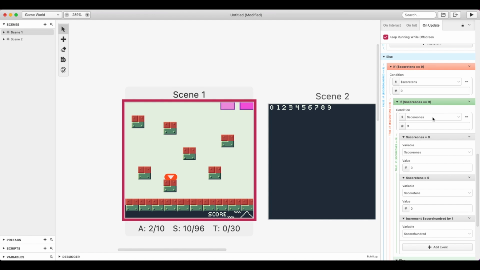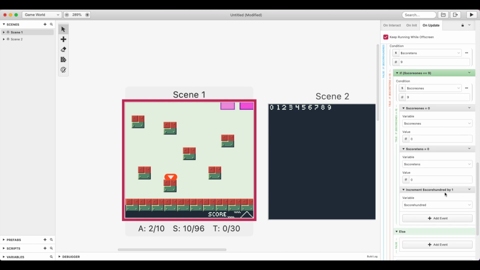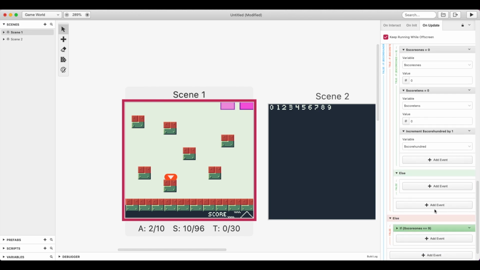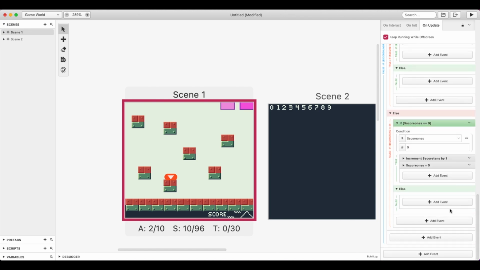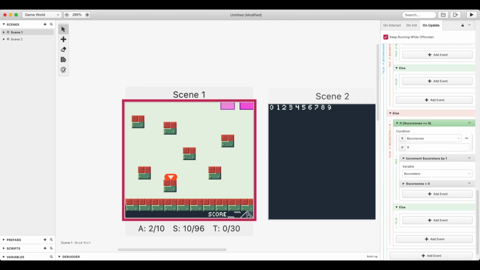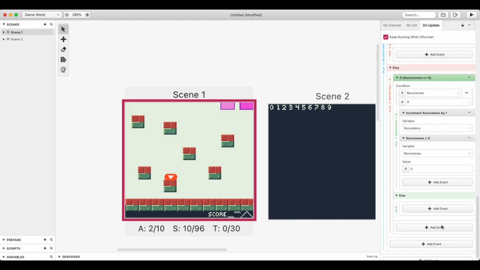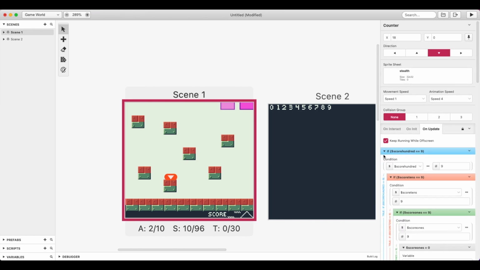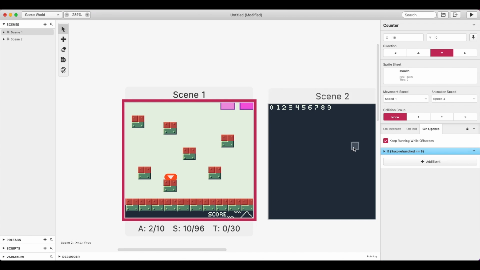If it's 99, I want score 1 to drop to 0. I want score 10 to go back to 0. And I want to increment score 100 by 1. So that will give me 1, 0, 0 across here. And the last one, the simple one. Okay, is it 9 in the ones column? If so, increment 10s by 1 and set my 1 digit to 0. So if you guys worked on that before, you already know that, but maybe that's just a way to do it.